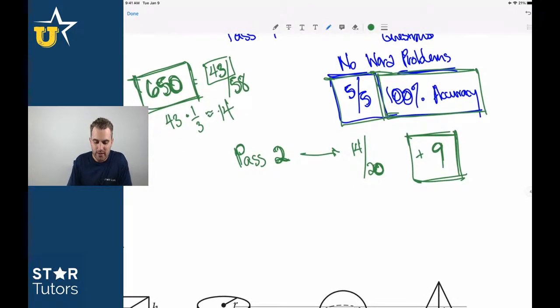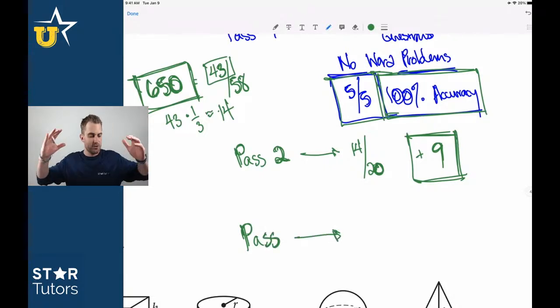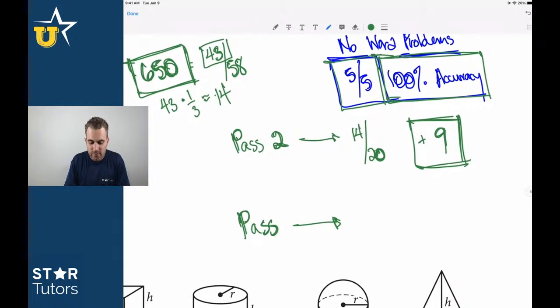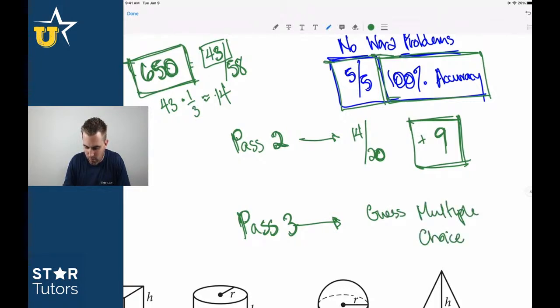And the beauty of all this is that for any multiple choice, the third pass, right? The beauty of all this, and there's more, it's Billy Mays, right? It's an infomercial, and there's more. The beauty of all this is on pass number 3, we can guess on any remaining multiple choice. Guess multiple choice. Right? So realistically, if we have 4 multiple choice left, we're probably going to pick up another point here, which means that we can realistically only get 13 right down here if we want, or if we get 14 right, then we have a little bit higher score than a 650.